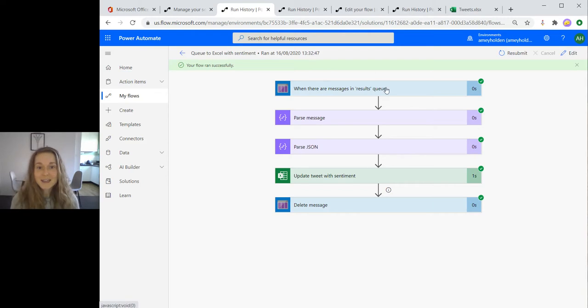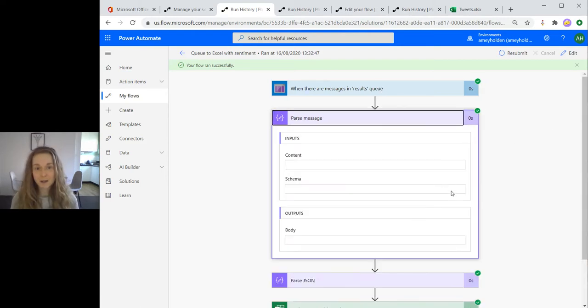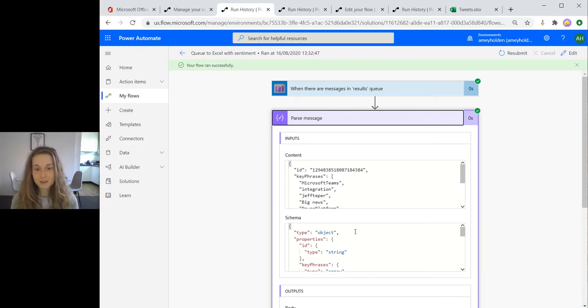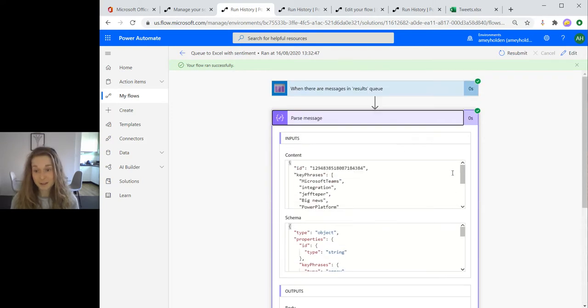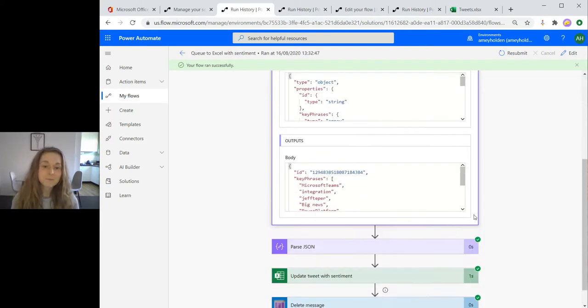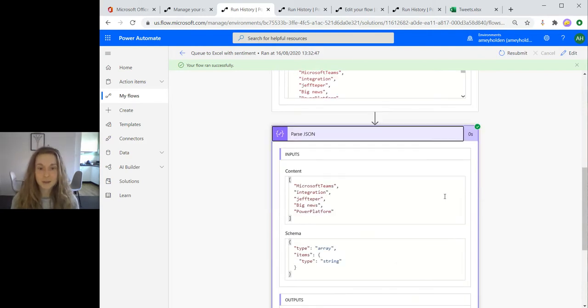So you can see here that we can get the message from a queue. We're going to parse the JSON that it throws us because we know what the schema is. So I'm going to parse this JSON and look at what it's giving to me. And then we're going to parse the message to create it into JSON, and then we're going to parse the JSON to work out what to do with it. We actually also did some stuff around getting the key phrases. So in the cognitive services, we extracted the key phrases.